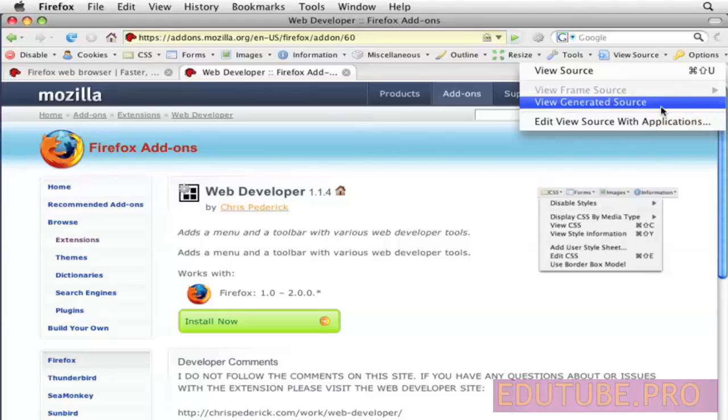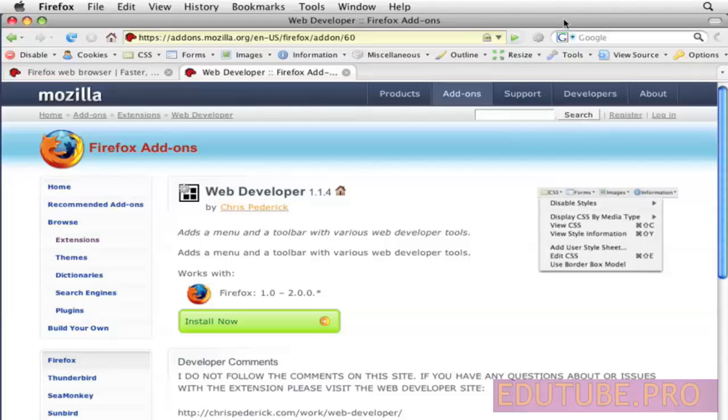Much of what you're doing with AJAX is adding elements to the web page. Adding elements, replacing, moving things around. View Generated Source lets you look at the web page as it is currently on the screen. And because of that, you can actually look at the code that you're seeing, and it helps you track down some of the problems with your AJAX code. That's important.